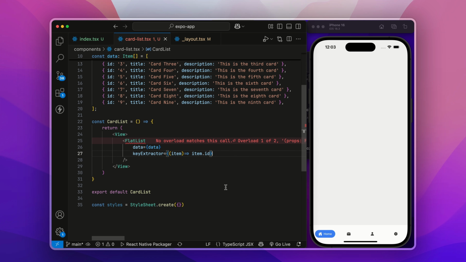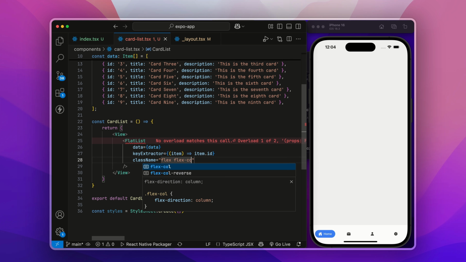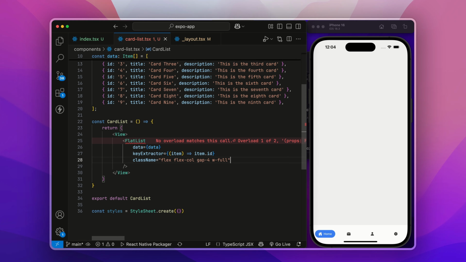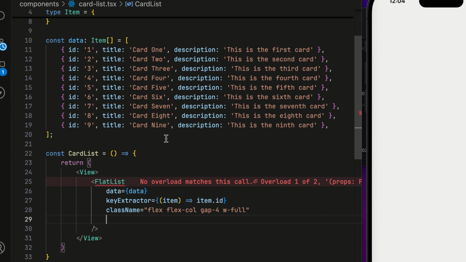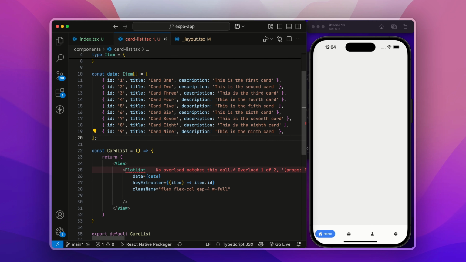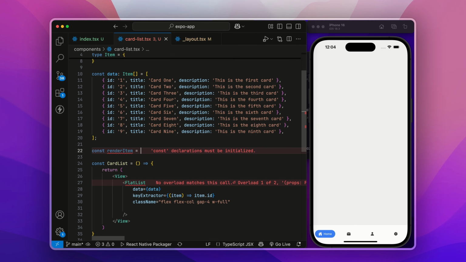And after this, let's give it a className of flex, flex-col, gap-4, w-4 like this. And to render the item, we will create one more component called RenderItem like this.